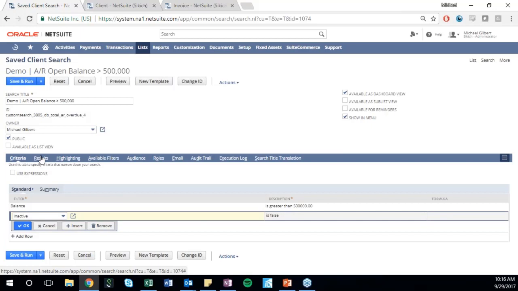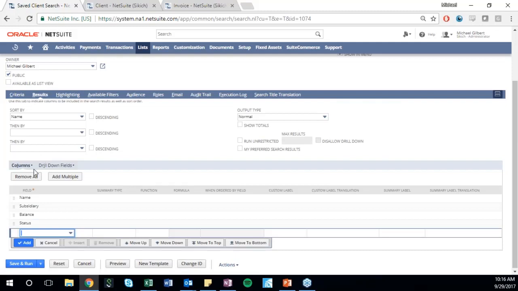Now that we have our filters, our criteria set, let's head over to the results. So at this point, the search already knows what data to retrieve from NetSuite. So now that it knows what the data is, we need to decide how we want to display this data. And that is the results subtab. So down here in the columns section, these are the columns of the results of our report that I showed you before.